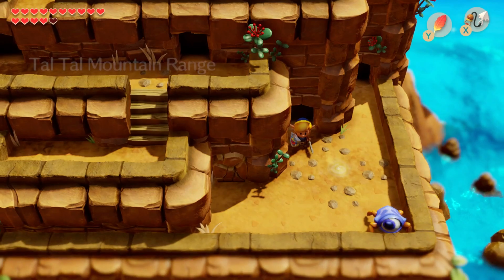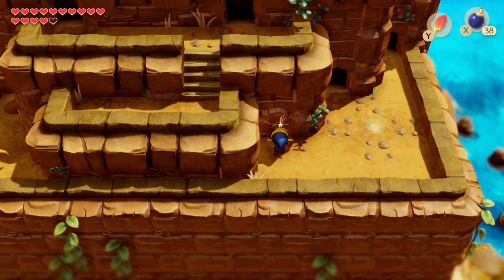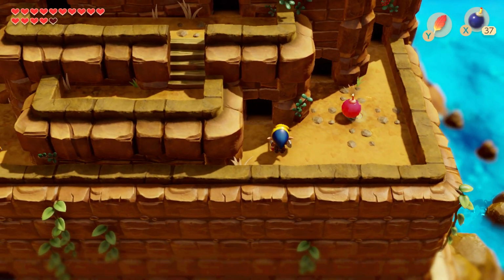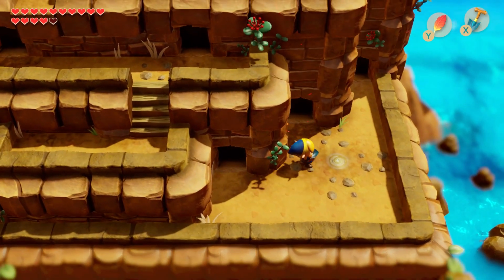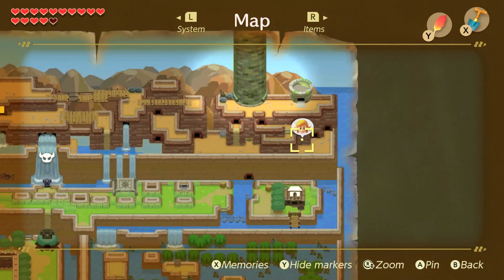I always reflexively try to jump off ledges manually, but you can't. So my character jumps in place awkwardly, then lands on the ledge, then jumps automatically. The heck is going on here? Oh, is it a warp point? It's a warp point! I'll check this first, the secret. Oh, it's a shrine.